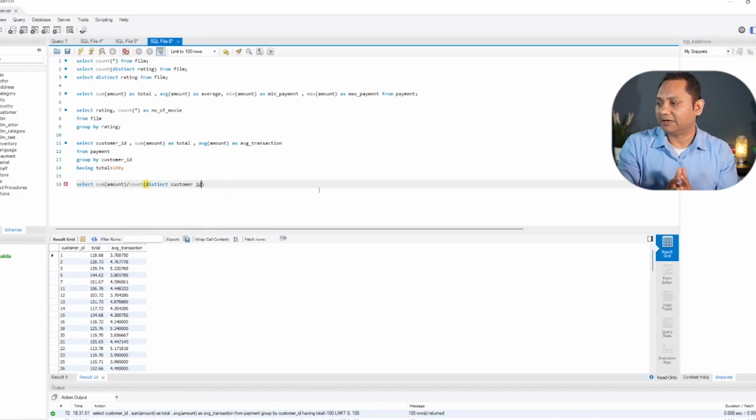So I'm counting my unique customer ID and I'm doing a count of that, and this whole thing I'm calling ARPU, revenue per user. ARPU is a very common metric. ARPU from payment.